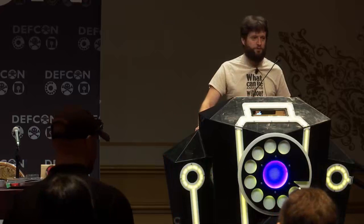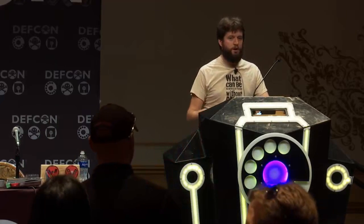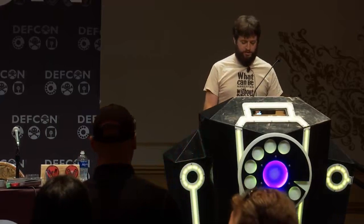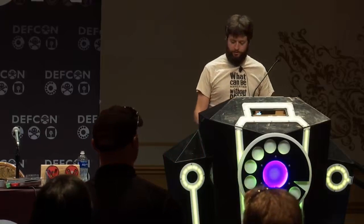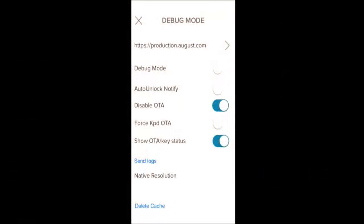So one of the key things here is the firmware side of it, right? Because we're interacting with the lock directly from the computer here. One of the important things, and it's on the debug menu there, let me show you, is disable over-the-air updates. This is a really good feature if you want to look at these, and I recommend if you buy one, get it with factory firmware and check that box immediately. You can also check it by modifying your iOS backups. The reason I want to check that is there's a UART on the device, and the factory firmware logs to UART, and every revision thereafter doesn't. So keeping it at the stock firmware will give you a way in.